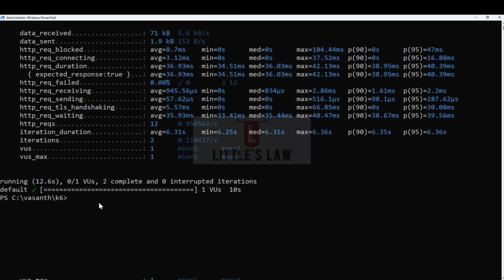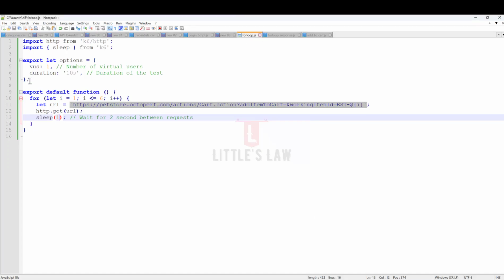In case you want to confirm whether the items have been added to the list, I have added a next level of complexity where I will print the results so that we can confirm that everything is working fine and the items are added to the cart. So we will see that now. Okay, so let's go back to the code here. In the code, the function starts, which means if you see the complete is one, it means six iterations have been completed, and if you see the complete is two, it means two iterations have been completed. So the complete which shows here is the number of iterations.